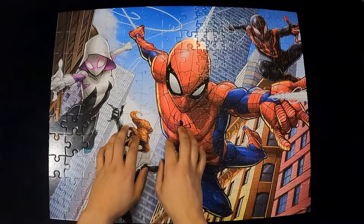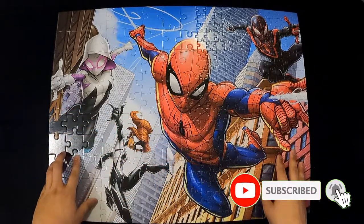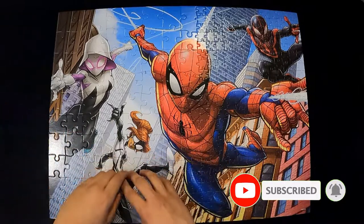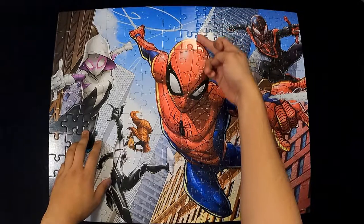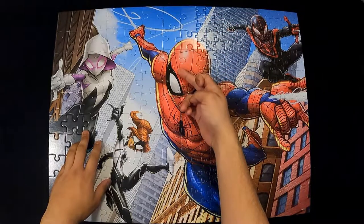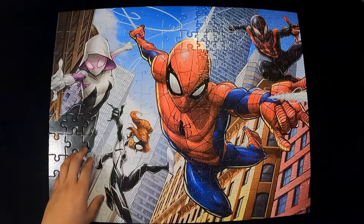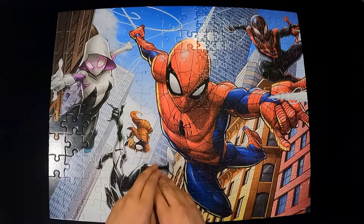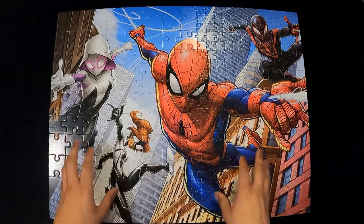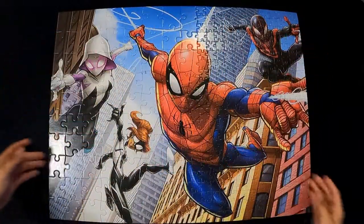And there you have it, the Spider-Man puzzle completed. As you can see, again, I want to just mention it again, it's like half, you can see from here, it goes down to here, then does a left, and then down again, and a left again, and down again. It's half small pieces, half big pieces. I think it looks pretty cool, it looks amazing. And now I'm just going to glue it together. Let's go.